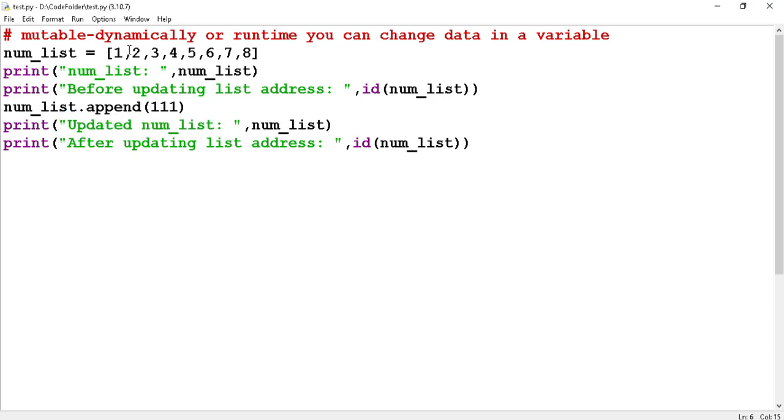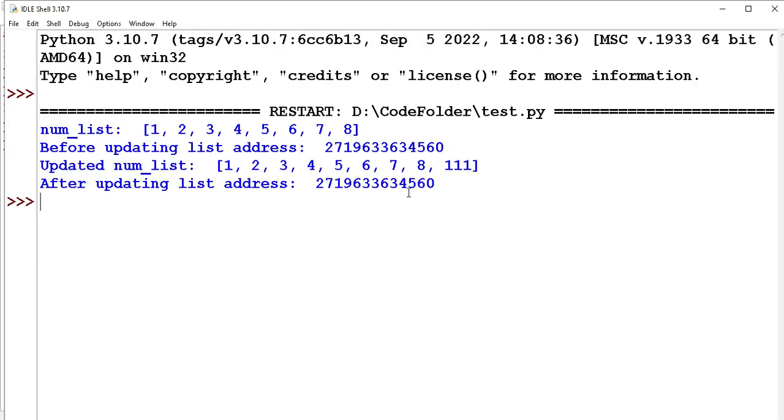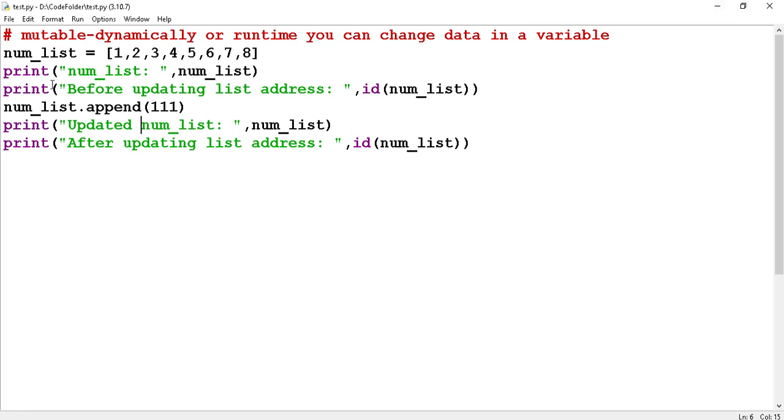Now if I run this program, this is our original list. Before updating we have checked its address, this is the address, and after this we have made changes. We have added one element at the end of the list, which means we have changed this list dynamically.